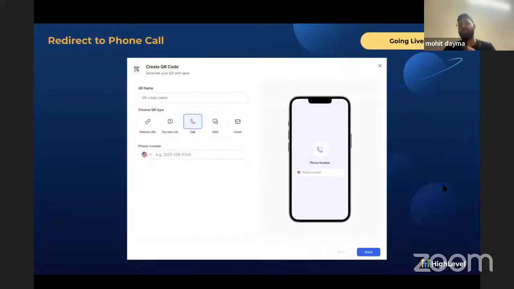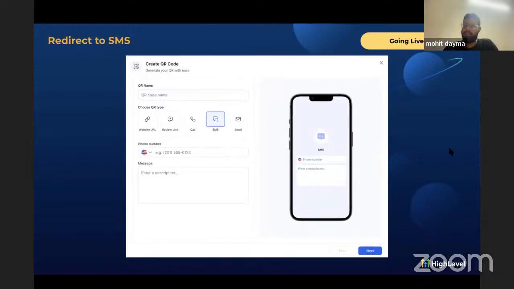Now, for the things that will be rolling out in Q4, one item is if you want them to be redirected to a phone call, you'll be able to do that as well. Suppose based on the QR scan, you just want them to be redirected to the phone app. Imagine on the iPhone, you are taken over there, and over there you will have that number. Now you can do a bunch of actions on top of it. You can either call that person or you can actually save that contact as well. So it will solve for both of the use cases.